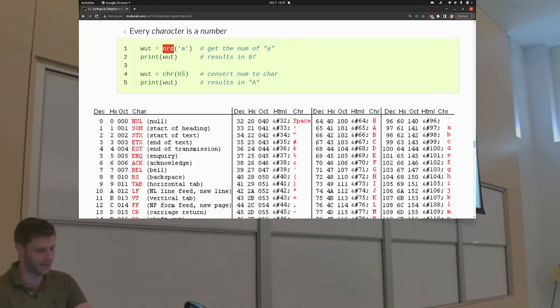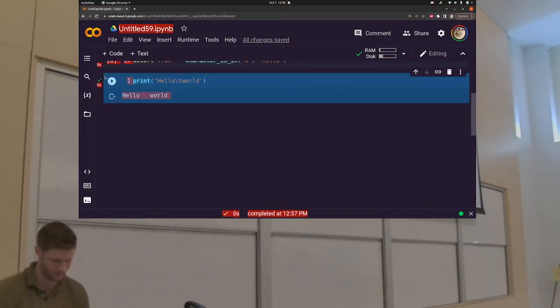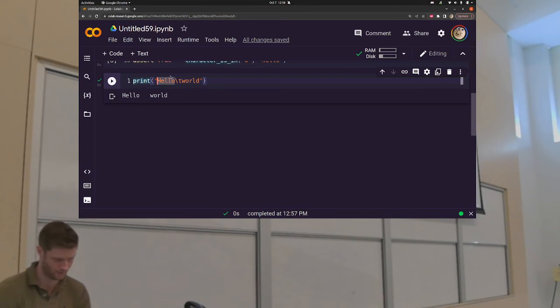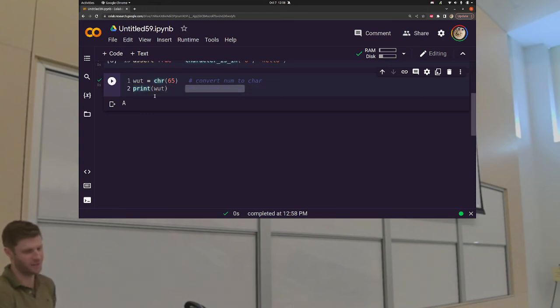If I take the character of 65, seriously, let's see what happens here. I convert the integer 65 to a character and I print it out. And I get the capital letter A, which is kind of weird, right?